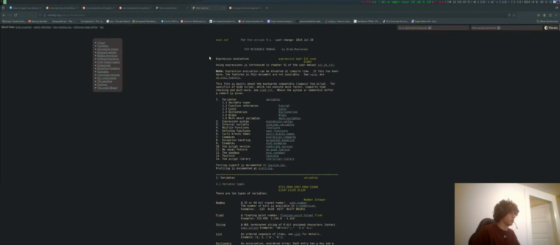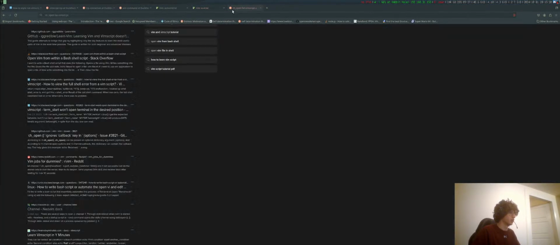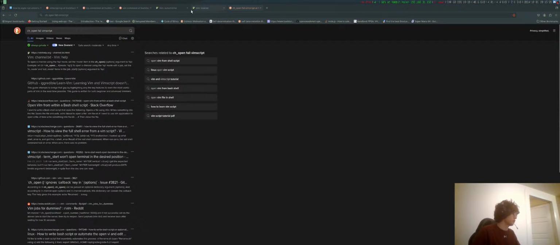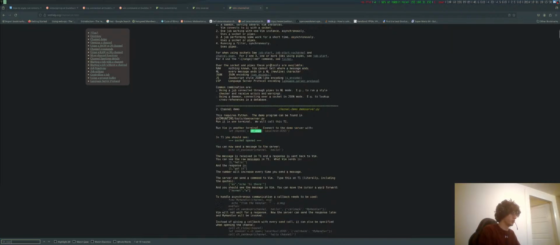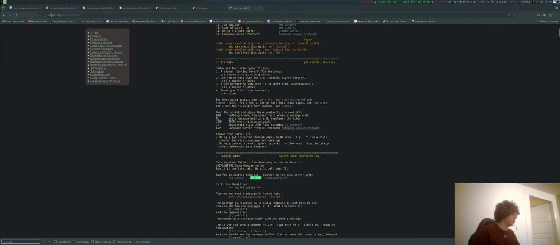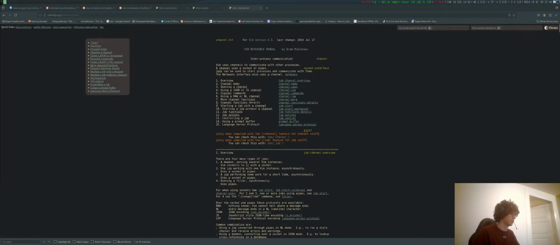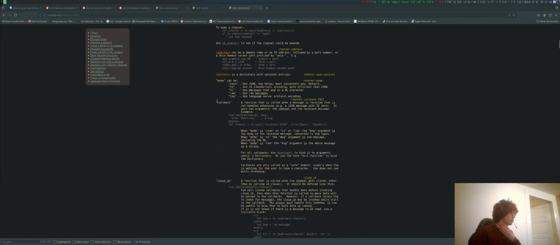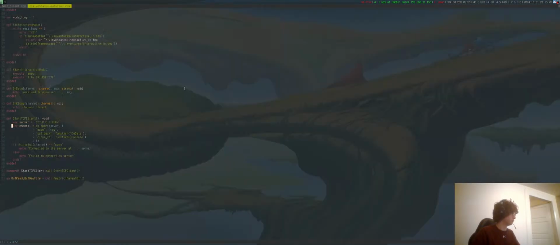I had to read a bit of documentation to figure this out actually. It's not straightforward. You have to use channel and chopen to do this. So if you were interested in having a look at how this works, go to this link here. It tells you all you need to know. It's a little bit rough to read, to be honest. It's not straightforward documentation, but it's better than nothing.